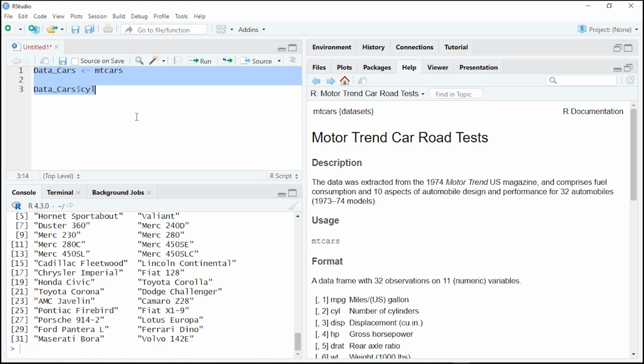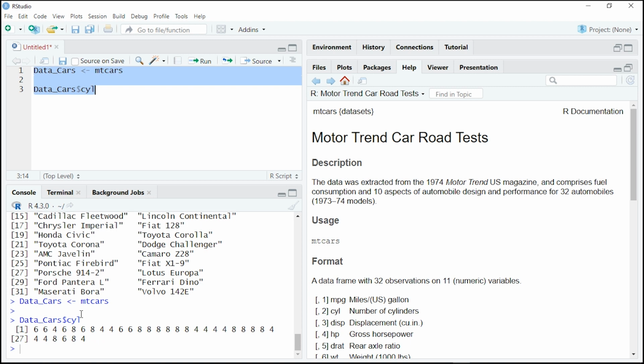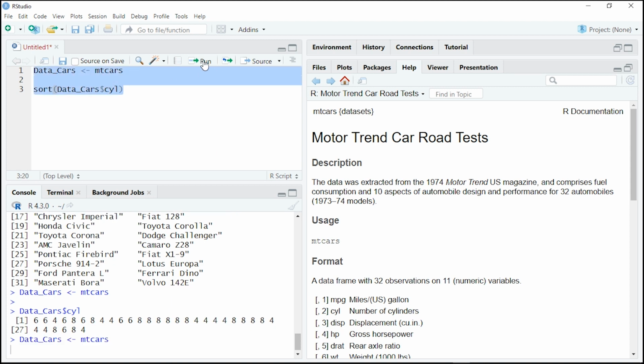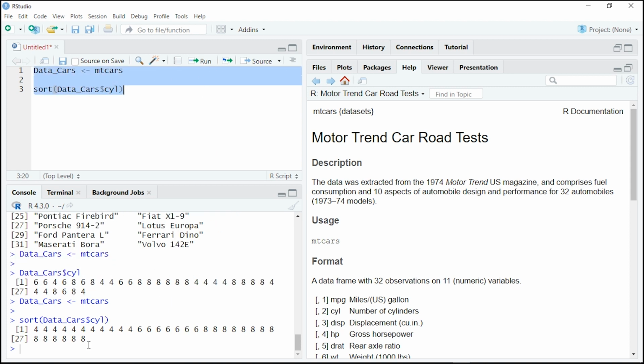When we run, it will access the data frame with these cylinders. Let me run and see if it will give us. You can see, yeah guys, it does. You have obtained the results. And then how do we sort the variable values? To sort, we just use sort, and the other stuff should be inside the parentheses like this. Then we'll sort your values. Now you can see 4 are in a different category, 4 separate, 6 separate, 8 separate.